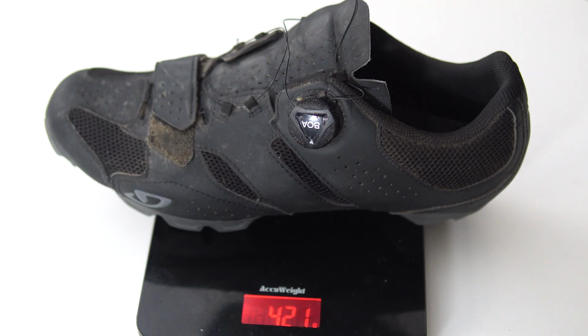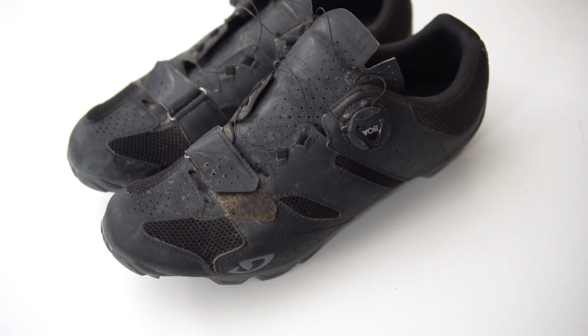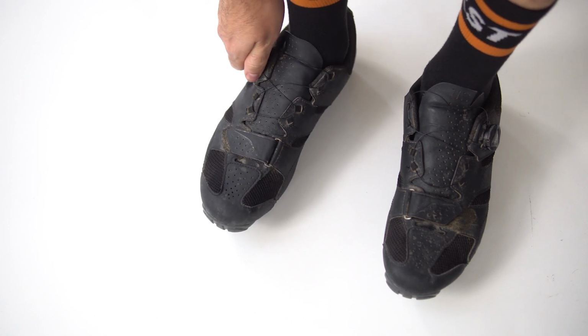So as far as weight goes, you can see here what these weighed on my scales for one shoe, and for the full set. Keep in mind this is weighed with hardware, so I do have Shimano SPDs. That is adding grams over the factory said weight. And for reference, this is in a size 44. Now for these shoes, they do offer a high volume version. Basically, that's what Giro calls essentially their wide version. So if you do have a wider foot, you do have an option even at this price point.